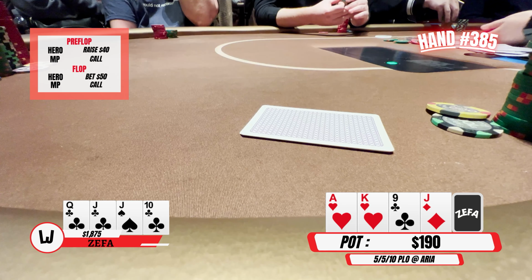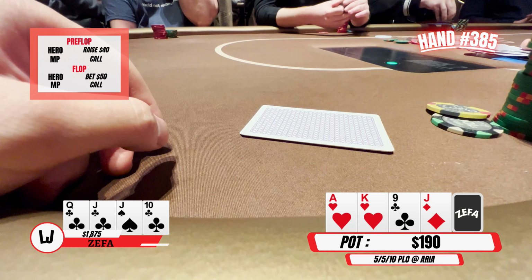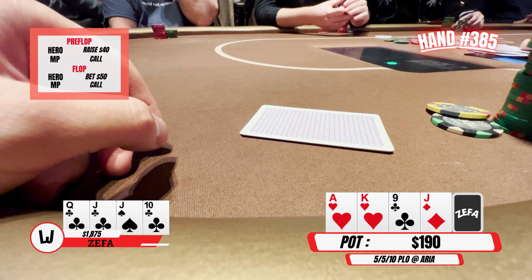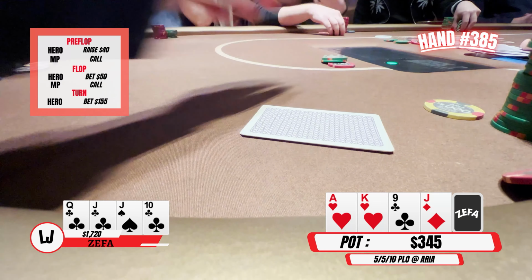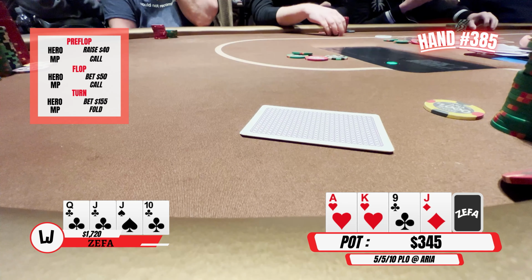Our hand improved in multiple ways, turning a nut straight and a set for full house backup. We have all black cards and still need to protect against heart draws, so we fire 155 into 190 after he checks to us, ready to play for stacks, and he folds.